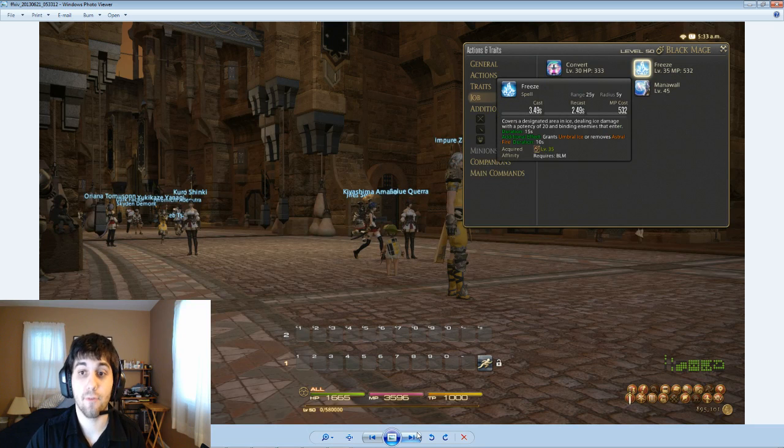Next we have Freeze. This has a cast time of 3.5 seconds, but with a recast of 2.5, and it costs 532 MP. Keep in mind he's got 3600 MP, so that is a lot. This covers a designated area in ice, dealing ice damage with a potency of 20 and binding enemies that enter. So as you can see, Freeze is not really a damage ability. I mean, that pretty much goes to say with Blizzard and Blizzard 2. While they do have similar damage potencies to Fire, the ice form is always for utility and mana regen and things like that.